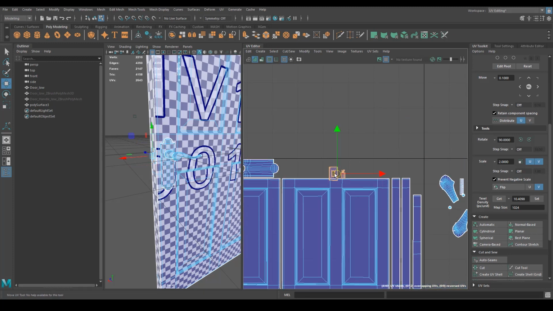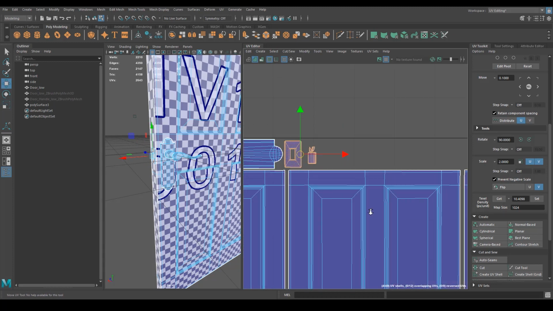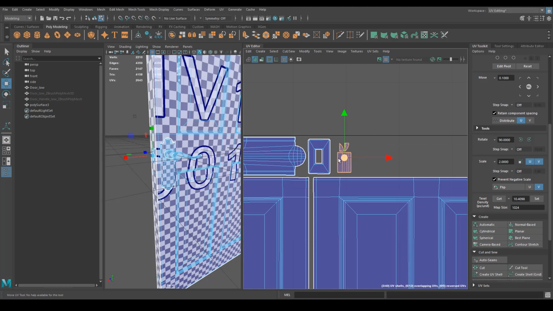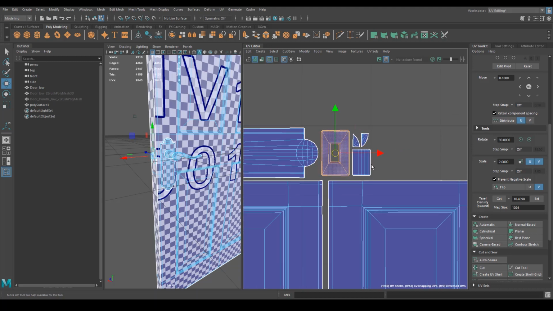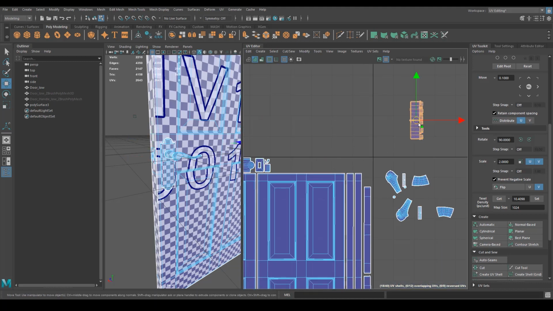Okay, that's those two. And we've got to grab this lock. I can give that a little bit more size as well. Then we've got these hinges. I might try and fit in the handles first, just because I want to give these the best resolution I can.